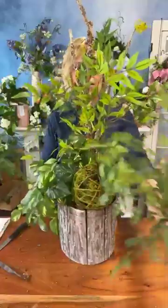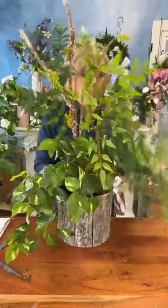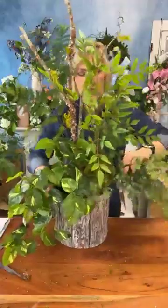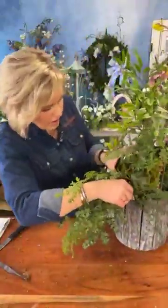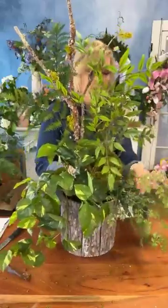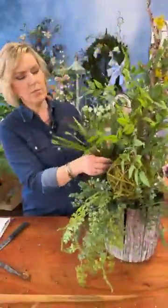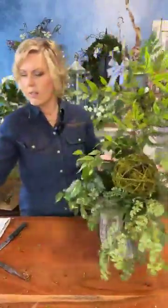Okay, then we've got this really nice new product. It's a natural touch plant, the feverfew in green, or featherfew in green, and that little guy. And we used the garland earlier, so this is the bush version. He will snug up underneath here. Let me check that. It's almost like I want to lift the orb and let that fern, there we go. It's kind of tucking out from underneath it because the orb moves a little bit for us with the stem that's holding it in place. Got the idea there. And then the last item that we have remaining is the grass, which is just going to spike out of our pothos and add some texture.